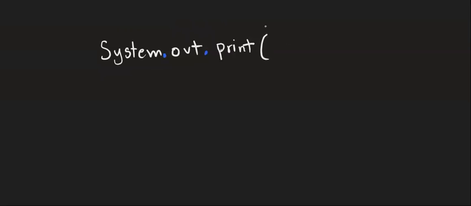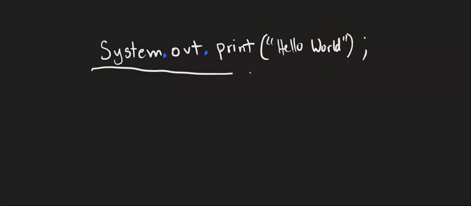And then you have a set of parentheses, open and close. Inside of here is what you want to print. You can print out a string, you can print out a variable, you can print out whatever you want. And then a semicolon, of course, as you generally have. If hello world is what I wanted, it has to be within a set of quotation marks. This is a classic statement for people to first learn.